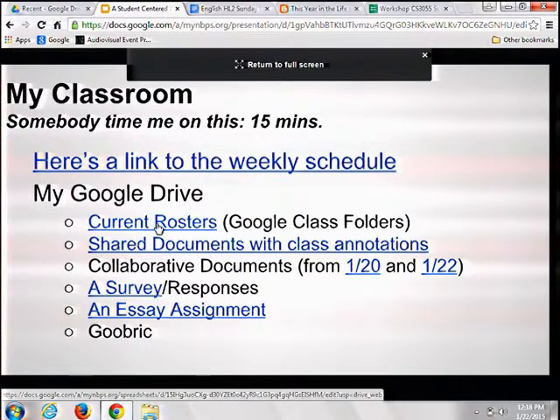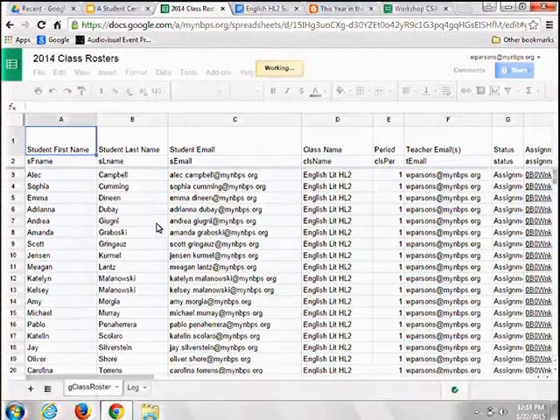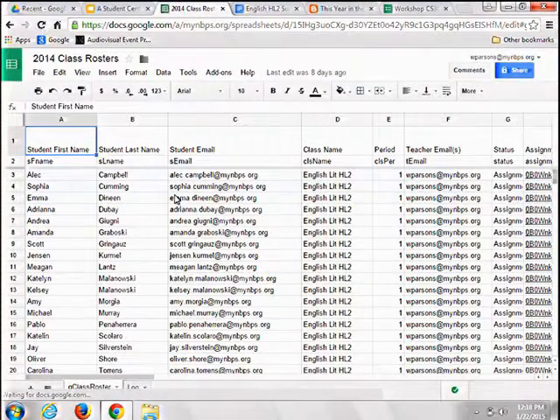You saw the students' blogs, and now this is taking us into the realm of which people wanted to find out about how you can use Google Docs and manage them with students, right? So I used this thing called Google Class Folders, which doesn't work anymore anyway. But what it does is I populated these fields: first name, last name, email.